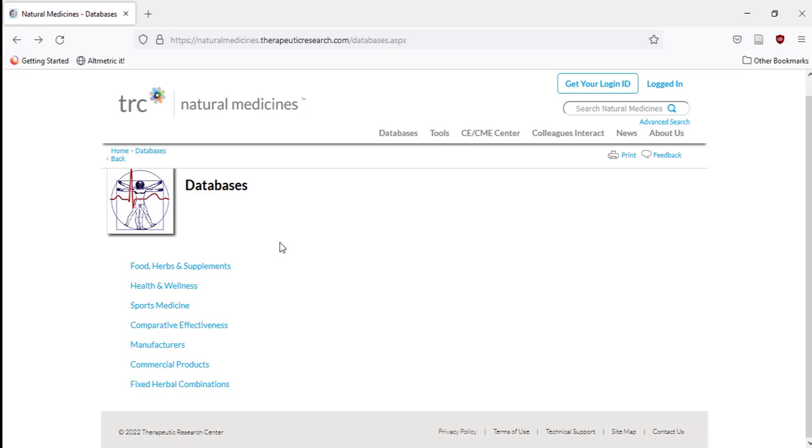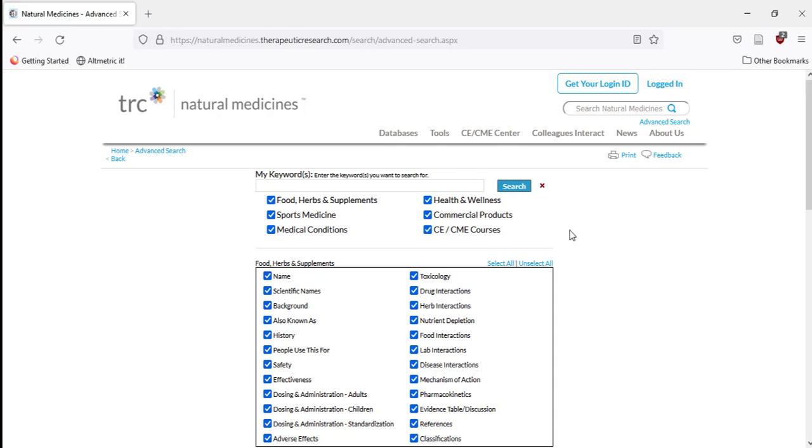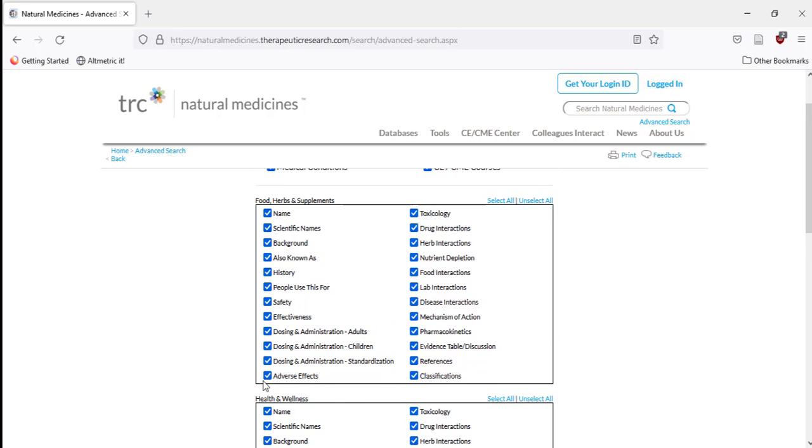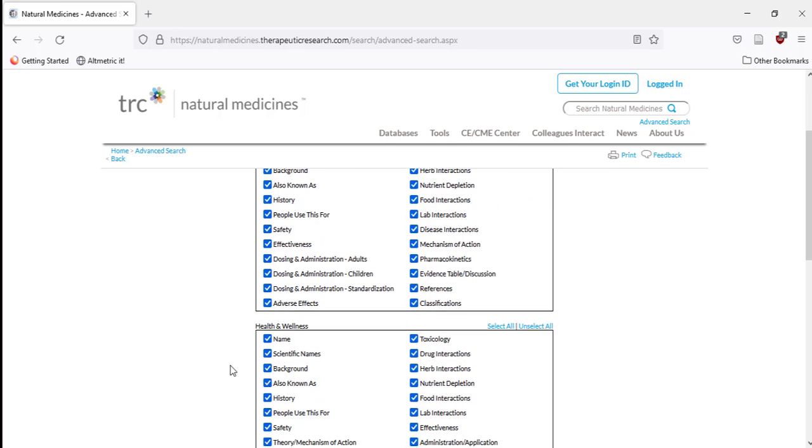So let's take a look at the advanced search functions. Over here, you can filter which databases you want to look through, as well as anything specific about the compounds you're looking for.